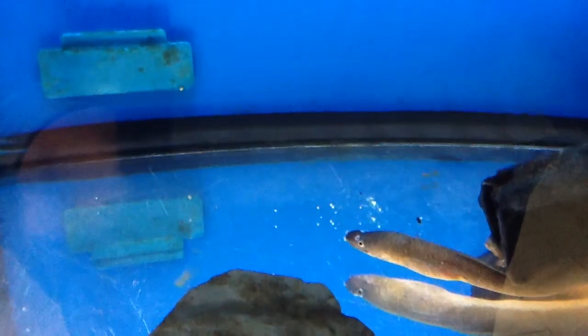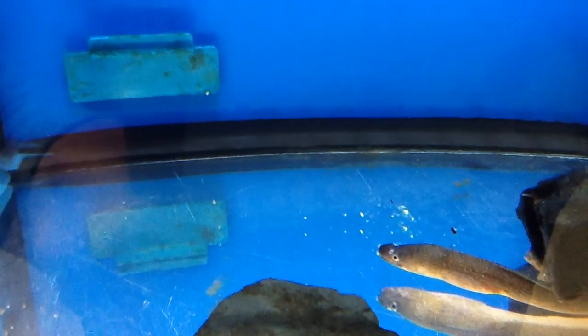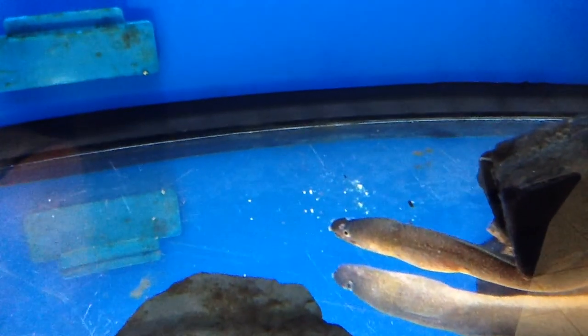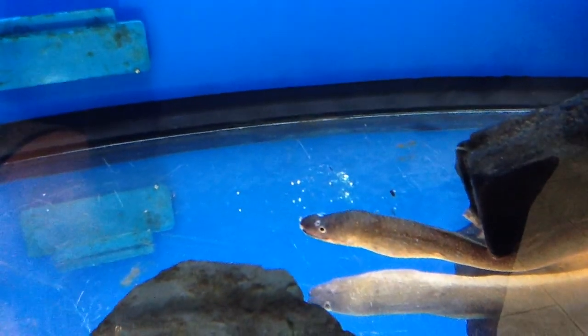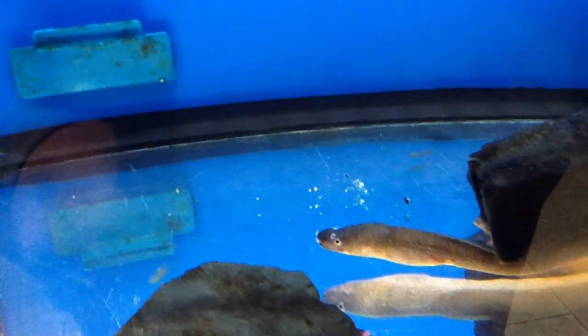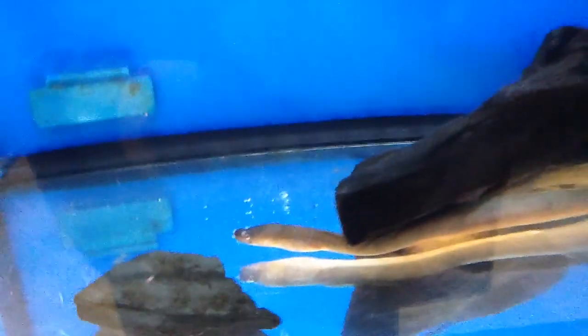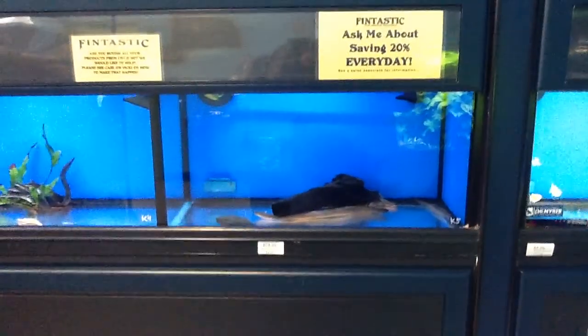You can kind of see one here. The reason they don't look like a moray eel to me is moray eels actually have to breathe with their mouth open. I don't see these guys doing it. You can see the face right there. And notice the nose. Pretty interesting. He's more gulping in air. That's awfully tiny for a moray eel. I mean, those look like 10-gallon tanks, just so you know.